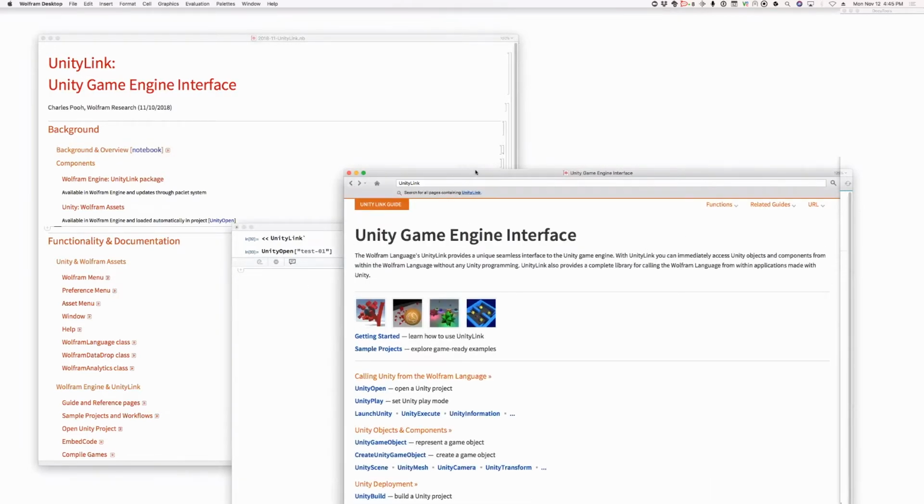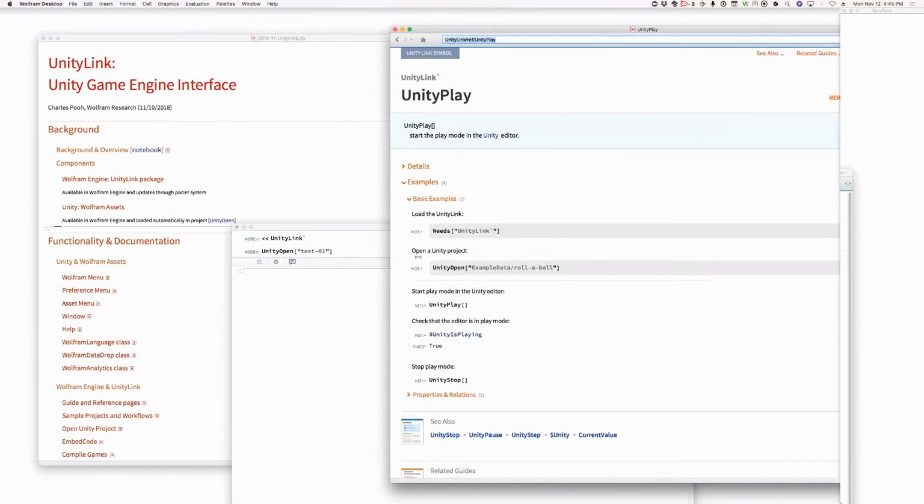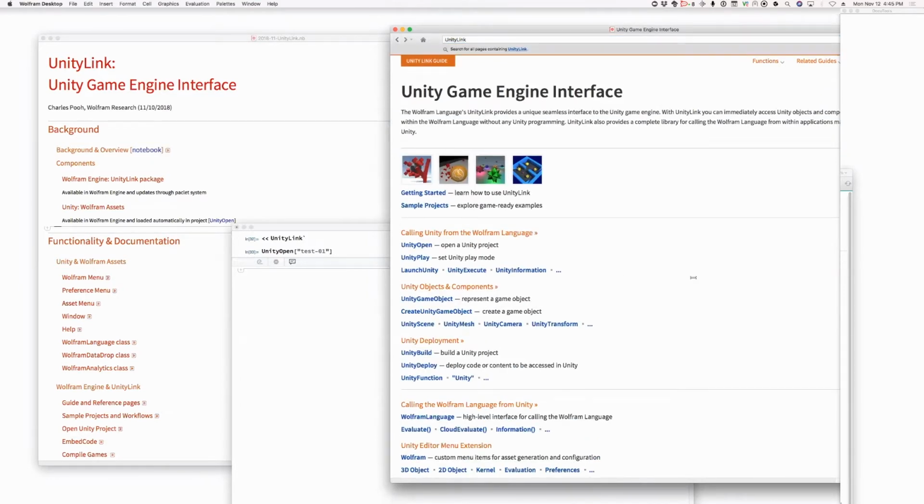Okay. So the workflow is supposed to be: I say Unity open, and then what do I do? Let's go back to the main page here. Depends on who you are. Go ahead, Roger. So getting started is a few basic workflows that you just kind of have to know, and it deals with two environments. There's the Wolfram Language notebook environment, and there's the Unity environment, and it often shows what happens in one when you do things in the other.